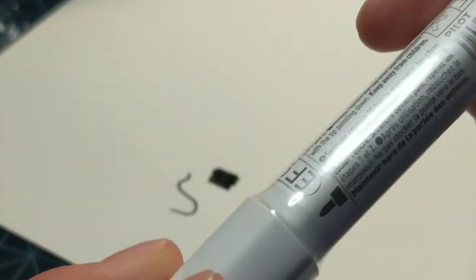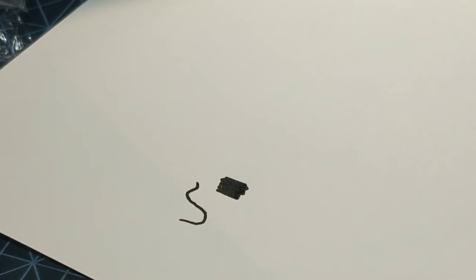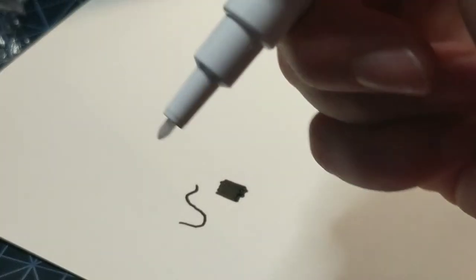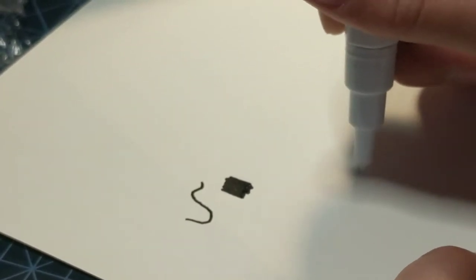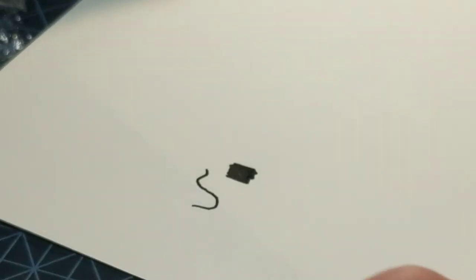Next we have this one, which I think is white. I'm assuming it's white. It looks white. So much garbage. I need to really take care of all that. Okay. Alright. 1, 2, 3, 4. Not really seeing much yet. But then again, it's white, so... I got that little black. Oops. Maybe because it's first use, I need to shake it more. Ah. Such an epic video.